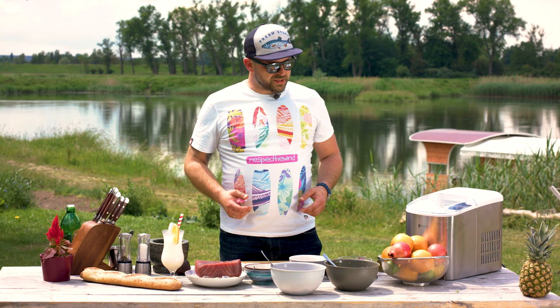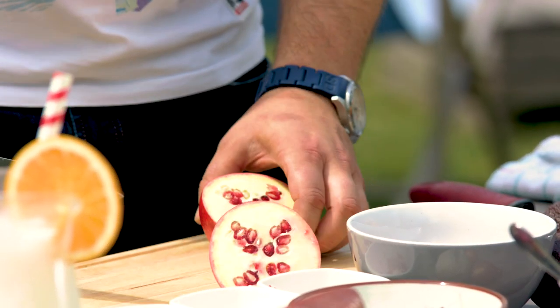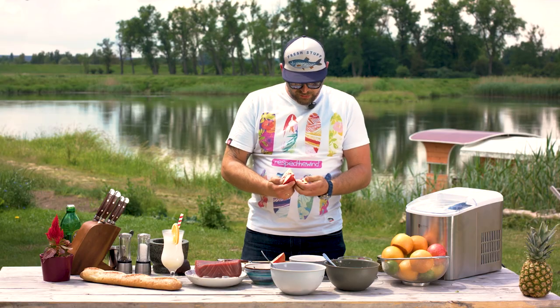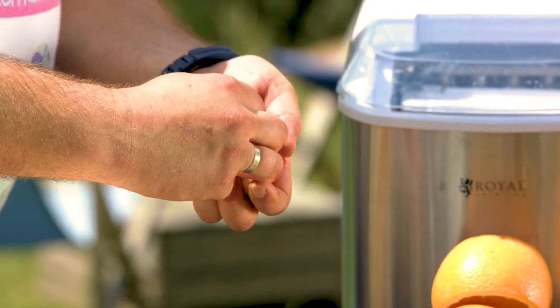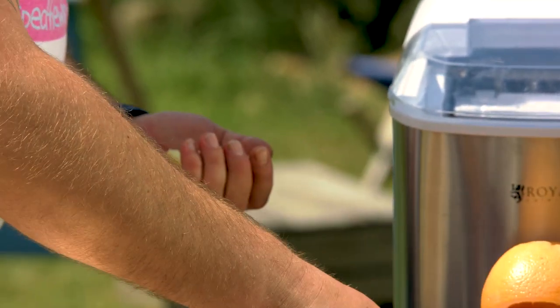For the last step, let's get the pomegranate out. So the best way to do it, you cut it in half, you spread it just a little bit. Oh, there you go. It's actually so fleshy, I can take them out with my hands. Normally, the best way to do it is to take a wooden spoon and just knock it on the outside and all the seeds should fall out.